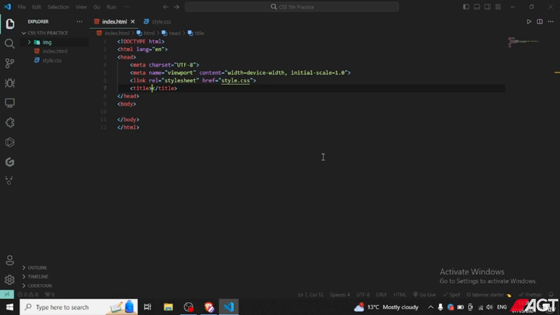Okay, I have already opened the CSS 5th practice, and you just need to open index.html and style.css, and do not forget to link both files. And I have brought 2 images here, and that's it. So that's all. Now let's get started.